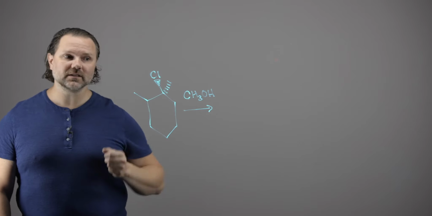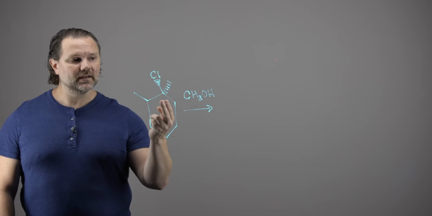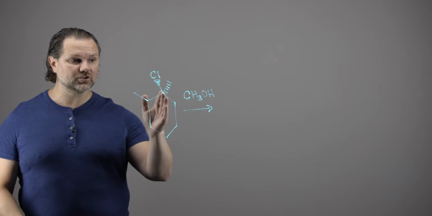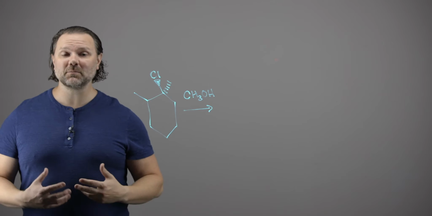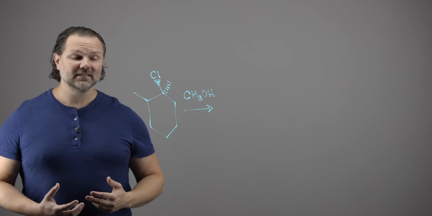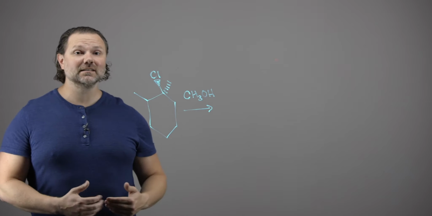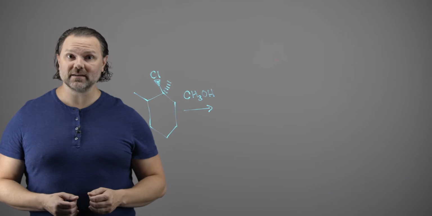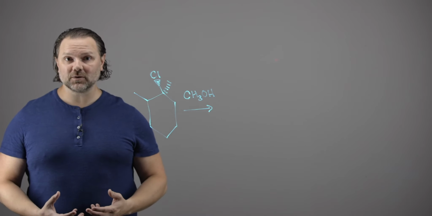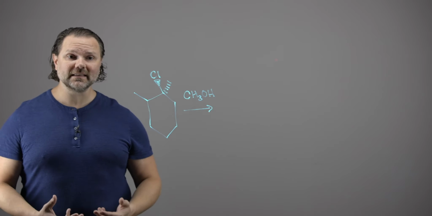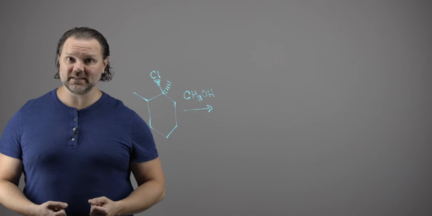The chloride is going to leave, taking that electron pair, leaving behind a carbon that will be positively charged. And so we check what type of carbocation we are going to form. It's going to be tertiary. That suggests that this might be an SN1 pathway because that's a stable carbocation. The leaving group is a good leaving group and leaves behind a stable intermediate.